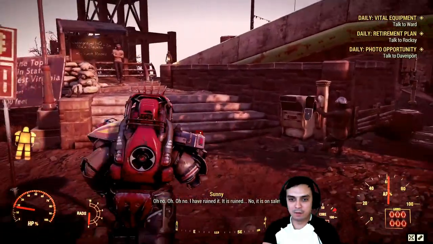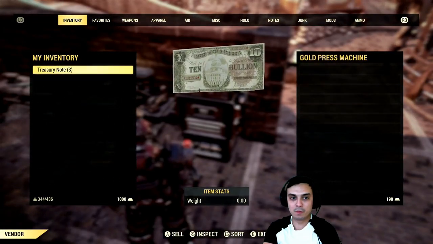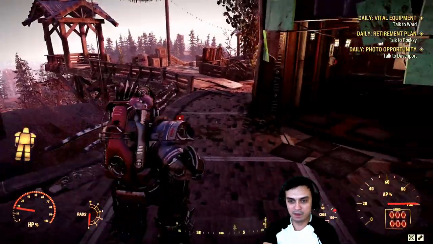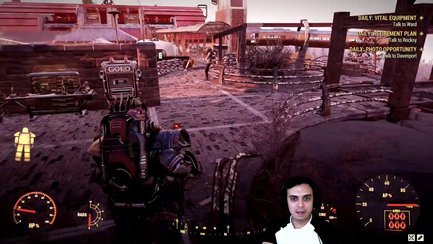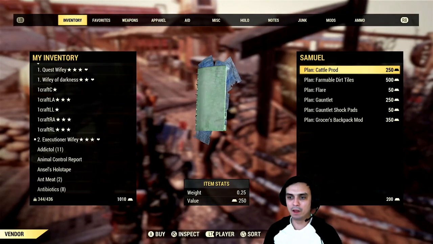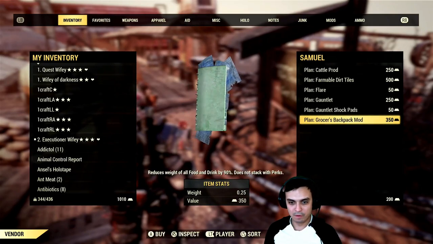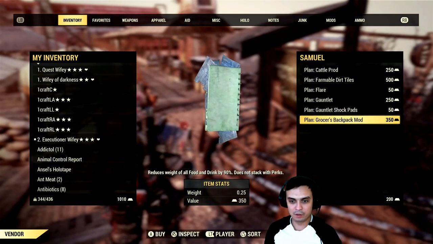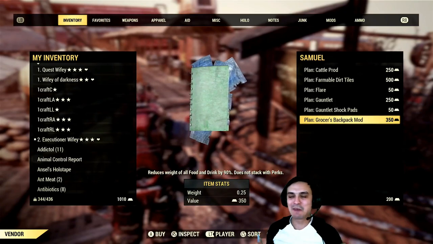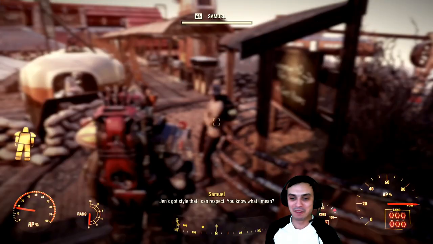So, the gold machine should be located right here. So bam, as you can see, I already wasted one treasure note and I got my 10, so the limit is shared. I need to get more. And the trader, I believe that's, yeah, there you go. So this is what I have unlocked with the settlers. They got the grocer. Weight reduction for food and drink, not stack perks. Cockroach. Man, if this was stacked with perks, it would be in heaven. Imagine how much food you can carry with you when you have the correct perk cards on.